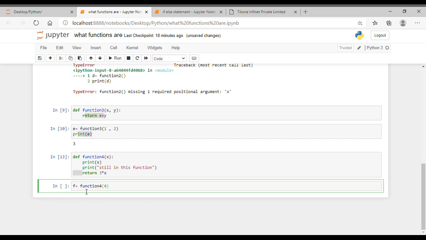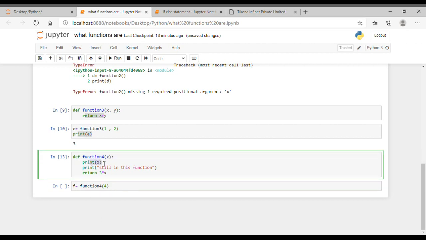What's going to happen here is when this expression is evaluated, function4, we go to this line, x is printed, we go to this line and x is printed. That means number 4 will be printed, and then the string will be printed, and 3 times x, which is 12, will be returned to this expression that will be assigned finally to the f.